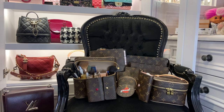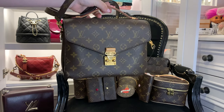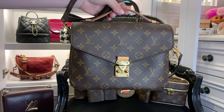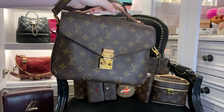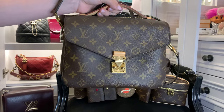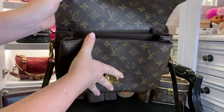Okay, so then after the Neverfull and my rant about it, and I don't mean any offense to anybody that does think that. Anyway, I'm not even going there again. So the next bag that came for me Louis Vuitton canvas wise is the Pochette Métis, and I love this bag. I find this bag so usable. For me, that has a lot of mini bags, imagine the Pochette Métis being one of your bigger bags. But because I have a lot of mini bags and small bags, this is actually a really good sized bag for me for fitting more.